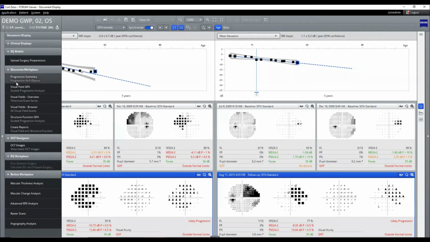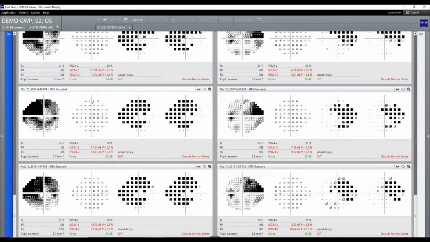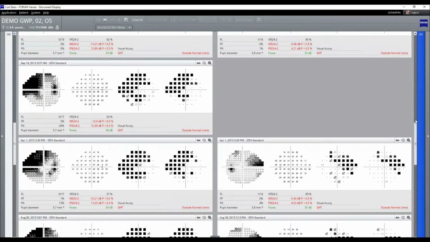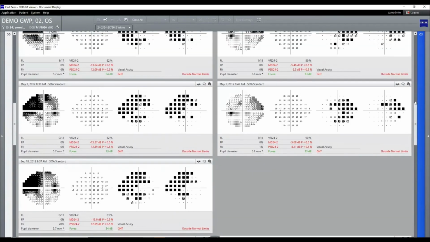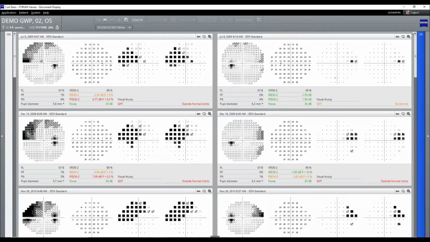The next area, which I use all the time, is the visual field overview. So this is going to show you each of the different visual fields that you've done over time, and they're stacked. So the most recent encounter is going to be at the top, and we can quickly scroll through these and see if there's been any progression. You get a really nice sense of the patients.